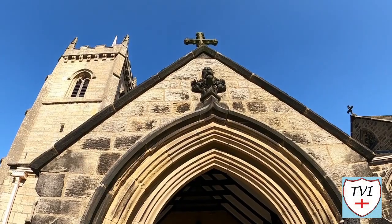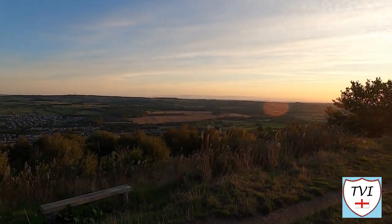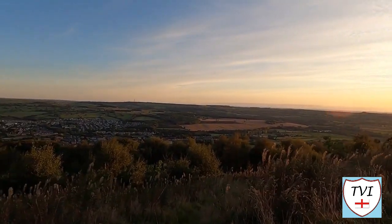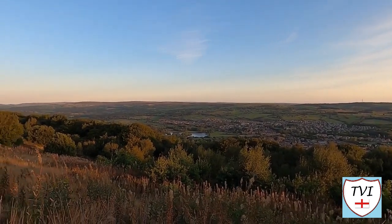Which slice of the city are we seeing today? Welcome back to Leeds, everybody. Now this morning I'm starting on top of a massive hill which overlooks a valley. Now this is called Surprise View. If you come up here, this is the view you'll be treated to. Look at this. Isn't this fantastic?